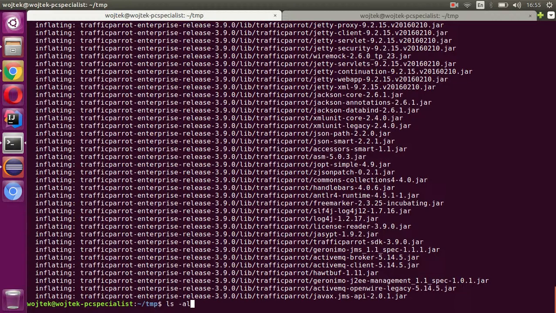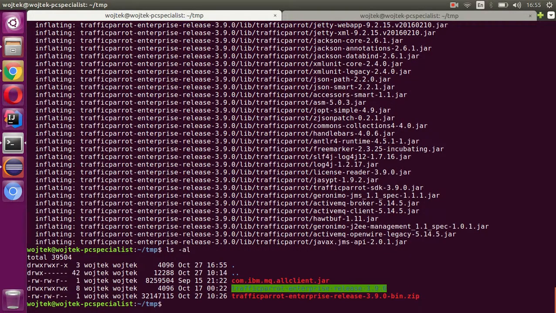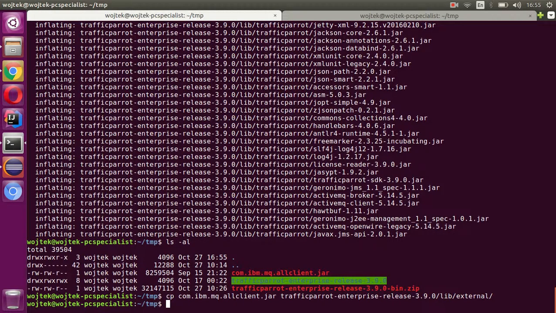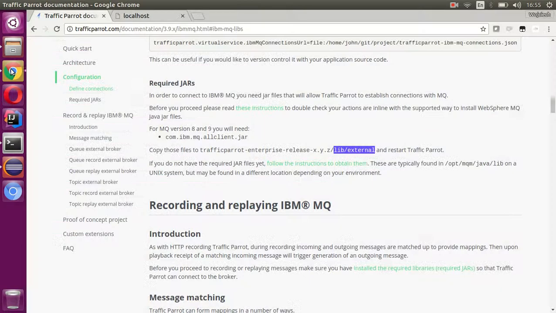There it is, it's been unzipped, and now we need to copy this jar file to Traffic Parrot lib external. Okay, so what we have done now is basically this section, allowing Traffic Parrot to connect to MQ using the provided MQ jars.